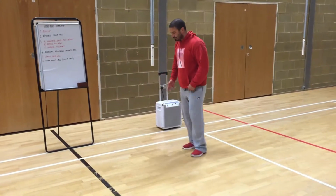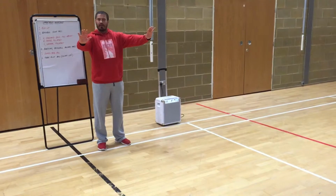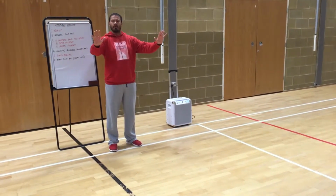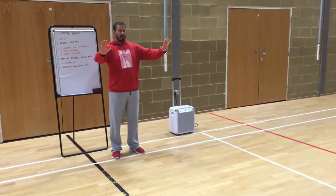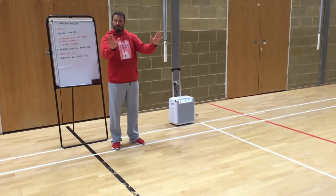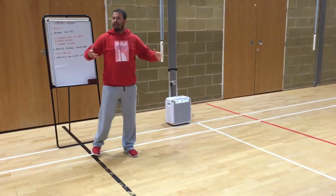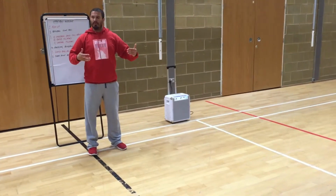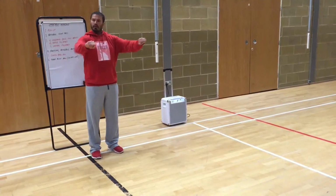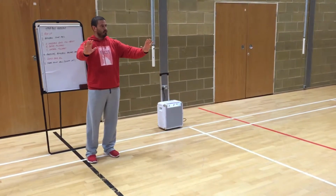Anyway, remember hand positioning. I don't know if any of you have done a barbell bench press, but that's the type of width you want between your hands. Generally it's just outside shoulder width. It's not narrow, like you're doing a tricep push-up, and it's not really far out wide. Imagine you've got a bar, you're doing a barbell bench press, and that's the kind of width you're going to have between your hands when you're on the floor.